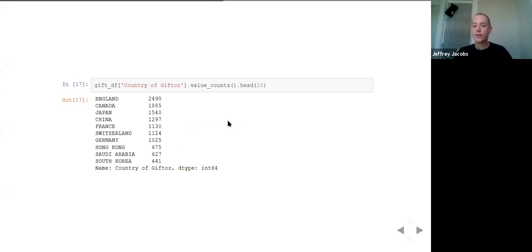And we can do the same thing with country of giftor, right? That's just another categorical nominal variable. Unless you can think of a good way to order the countries, they're just arbitrary. Meaning in these old school data sets, it's usually like one is Argentina, two is Aruba or something.